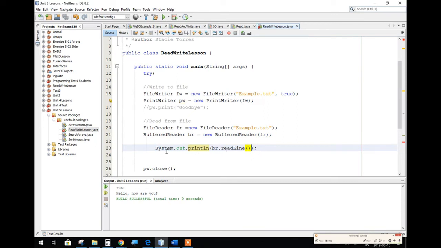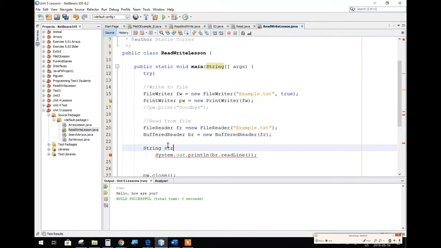So if we want to continue to run through this and print it out many times, then we would want to maybe save it as a string and read the next line, read the next line, read the next line till it's empty, and that might keep going until it becomes null. Null basically is a type of 0, it's a type of emptiness, so when there's nothing there, it can be null.